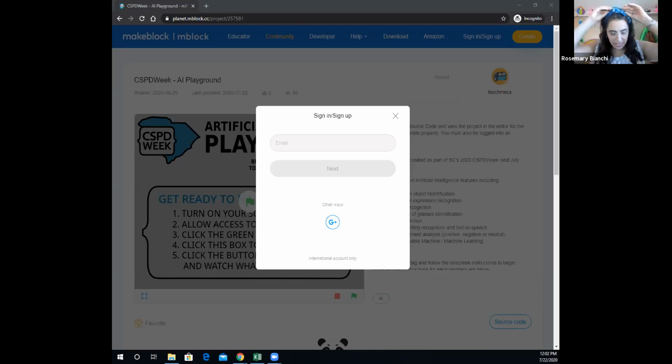Okay, as we're getting set up and we're getting logged in, you do want to have your swag box nearby. You're going to want some of the contents of your swag box for today's activity. So some contents or all would be great, but some would be awesome.